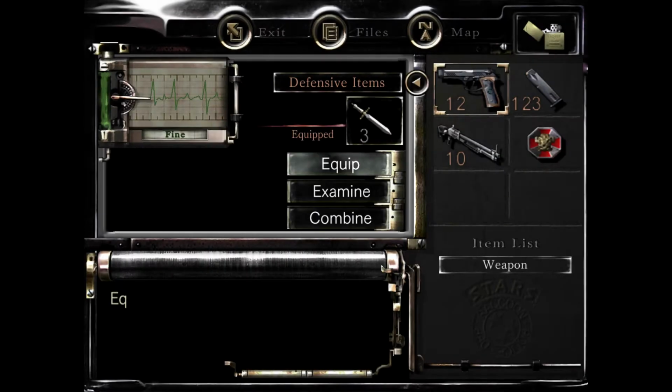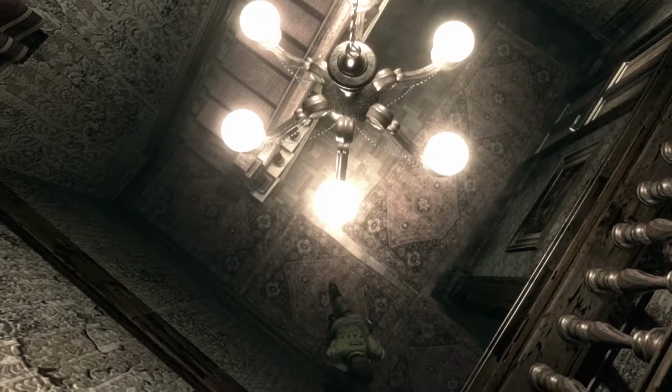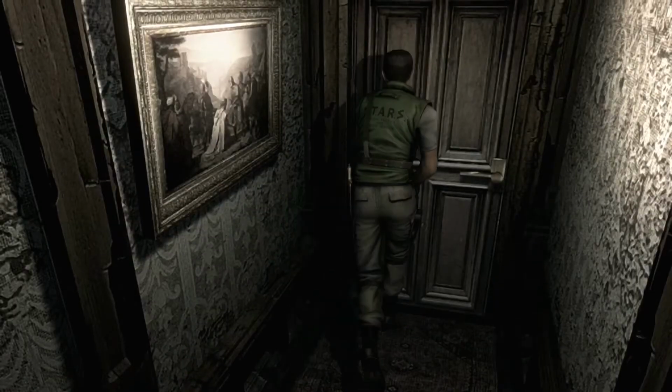Alright, let's equip my pistol. And hopefully this will be enough to kill most things, because I do gotta chill with the shotgun. I've been using it a little too much. Well, for good reason. I mean, those hunters are a pain in the butt if you don't have this thing. So we need to get the object, which is here. And then we need to go back to the main hallway.